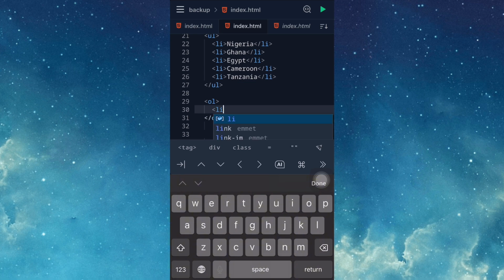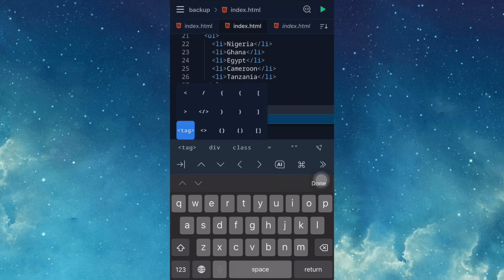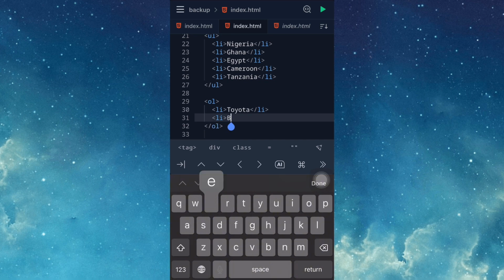Let's look at an example. I'm going to make a list of food items. So my first item is going to be bread. So after bread, I think we can use, okay, let's make a list of cars instead. You can use Toyota. So there are also Benz and the likes.